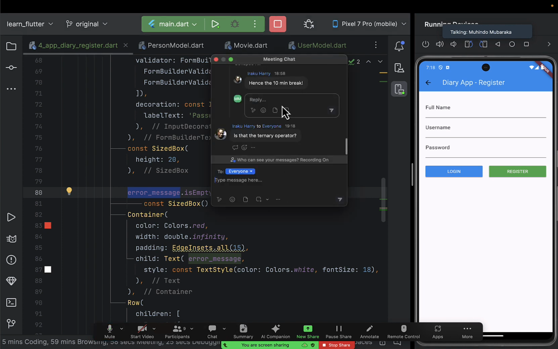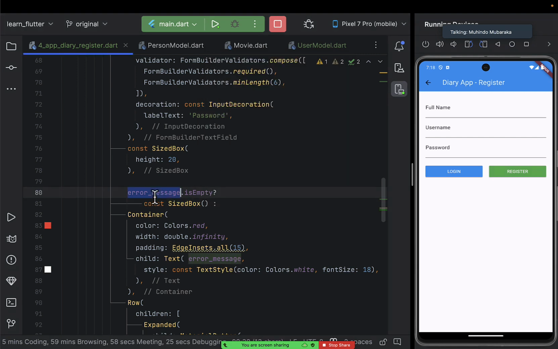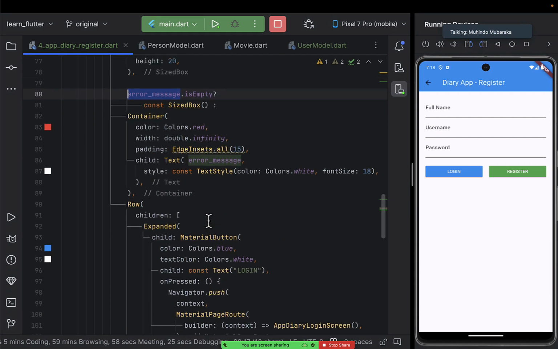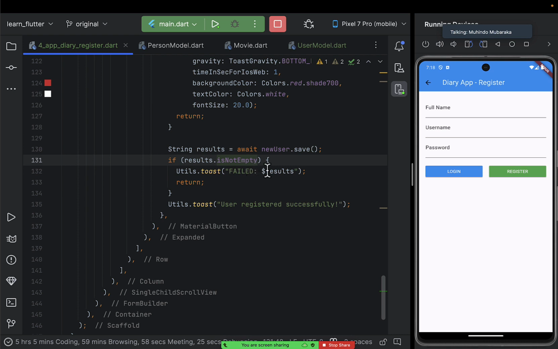Yeah, it's called the ternary operator. You know it. It is also in Flutter and in that programming. So now if there's an error, of course you know where we'll get the errors from, in this response here, when it is failed. You remember this when you were making this toast.